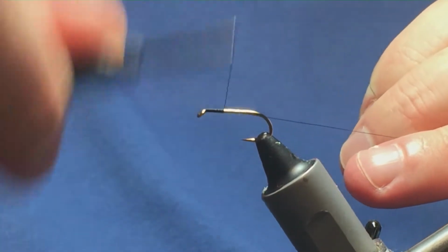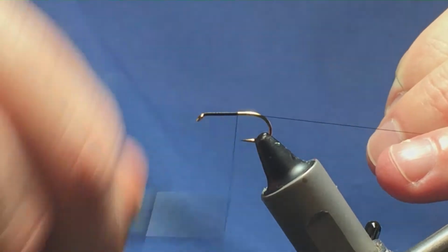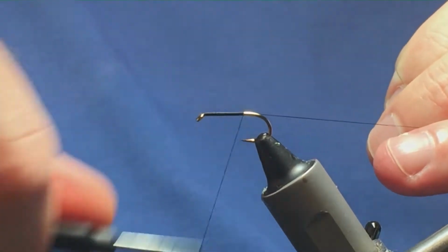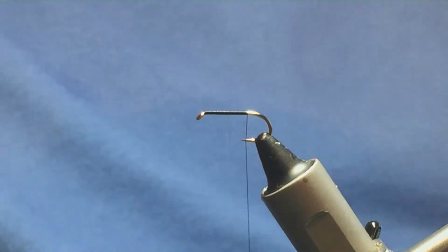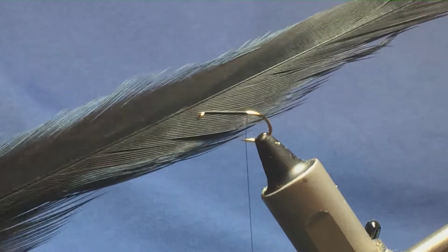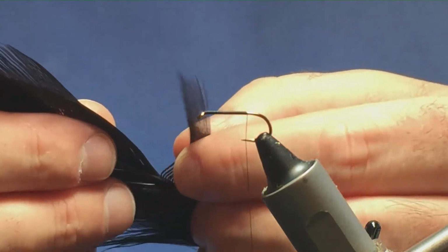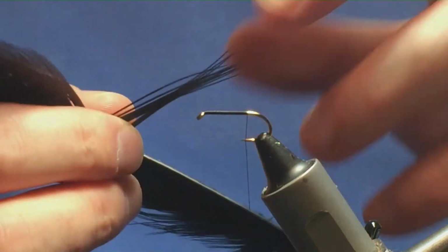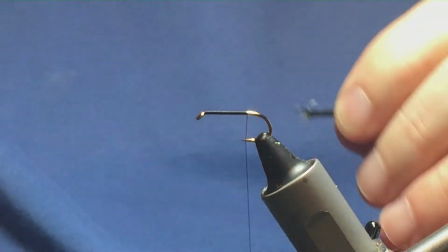I'm just going to run down a bit of thread here and bring my thread slightly past the point of the hook and remove the waste tag of thread. Now the tail and the body on the fly is going to be the cock pheasant fibre, dyed black. So just bring enough out, a good pinch I like to take, get the tips to line up, and then just tear them away from the stem.